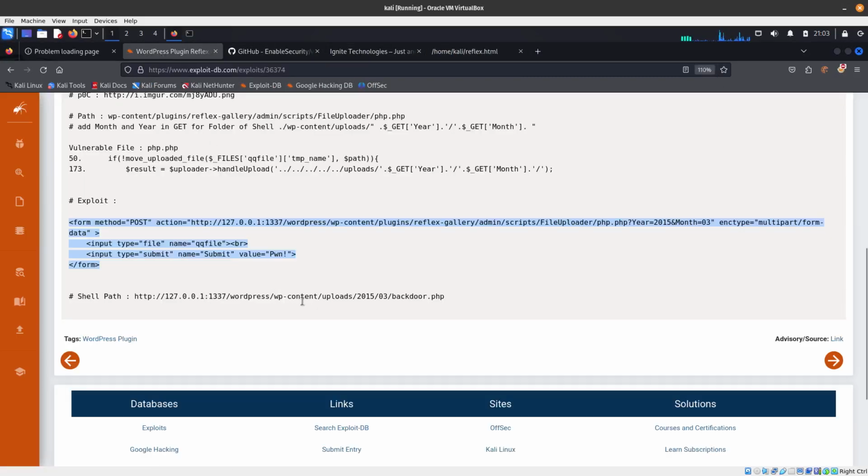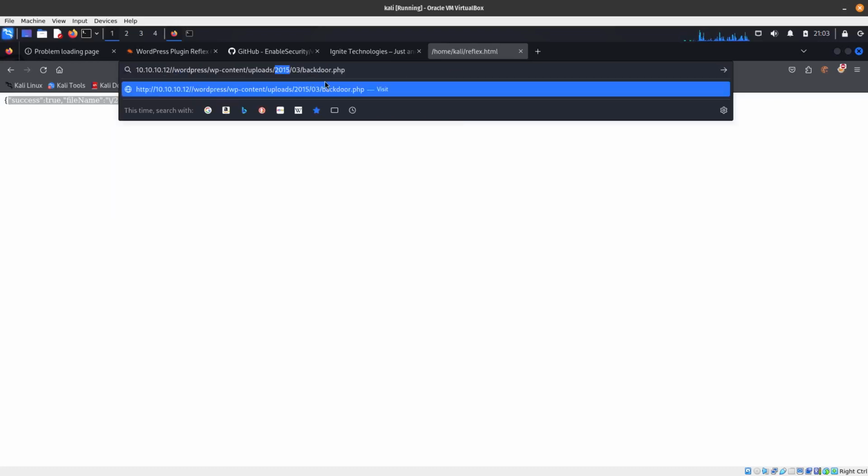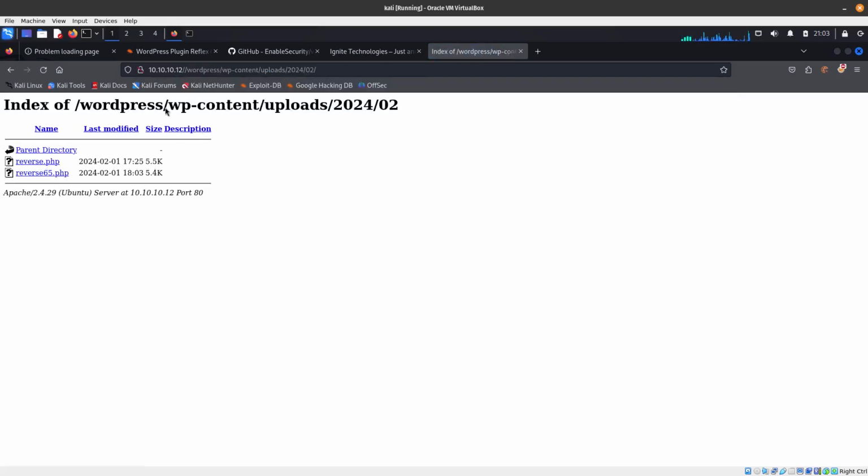So now if we go back here, we copy this and we go to here. What we need to do is we need to change the folder to 2024 and this one to 02. Even though you don't have to just execute it from here, you can just go in here, and it looks like there's an old one in there.